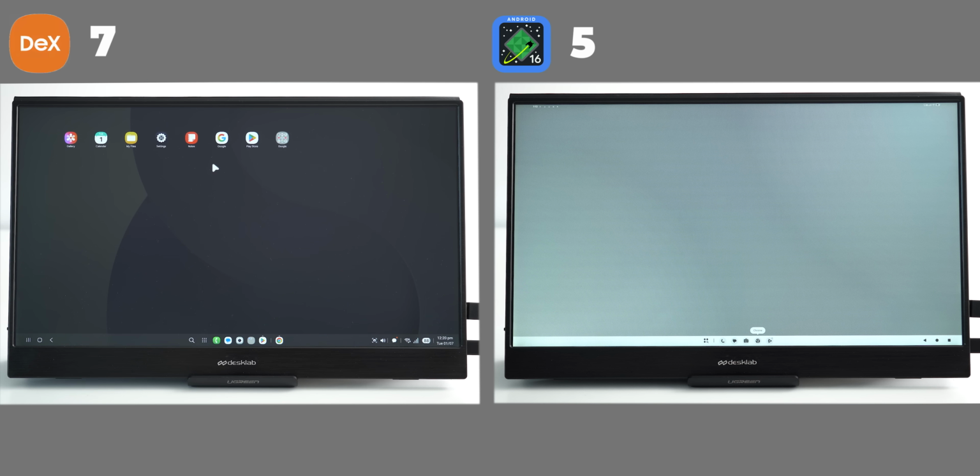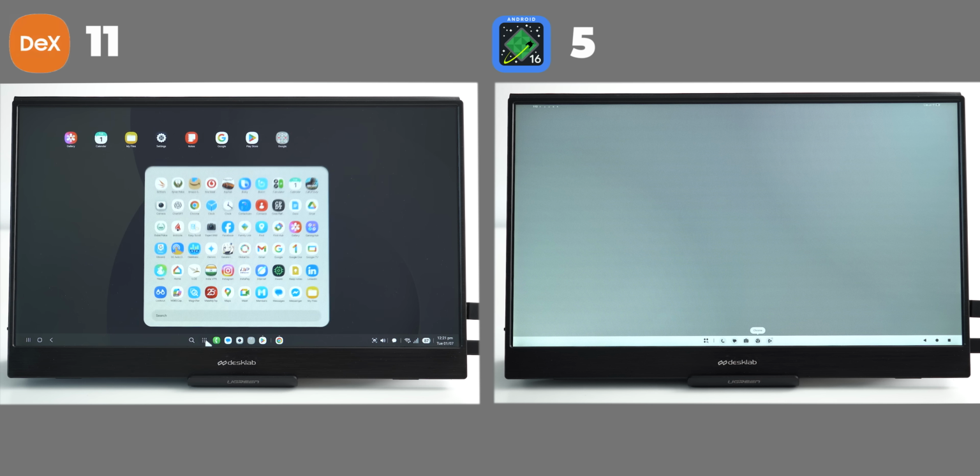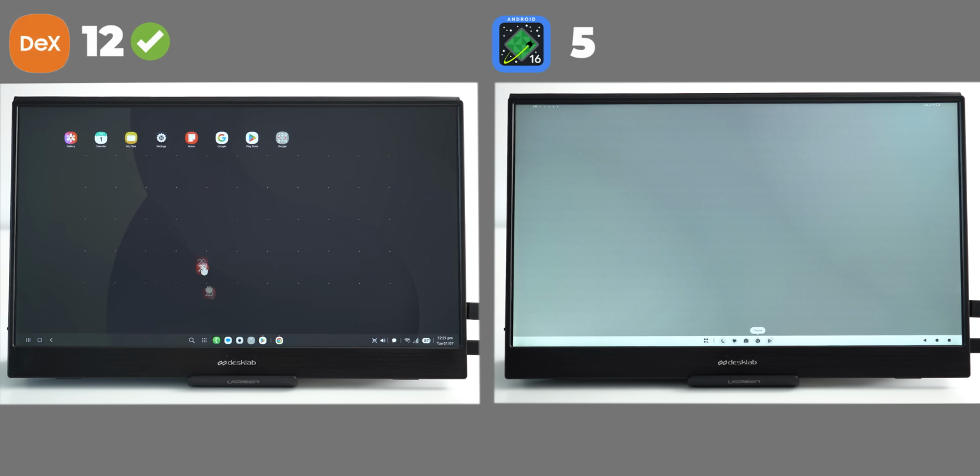Lastly, with DeX you get access to a lot of things that are missing from Google's desktop mode, like the notifications, the quick settings, the calendar, an on-screen volume slider, and the ability to place apps on your desktop, same as your phone's home screen. None of these features are available on Google's side.